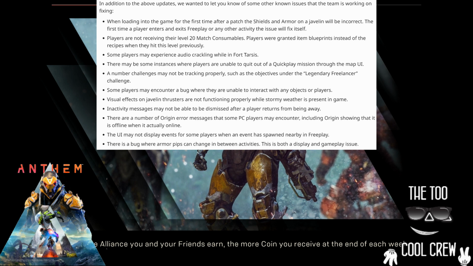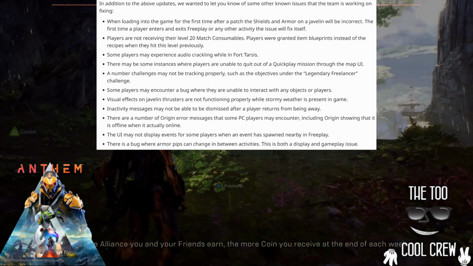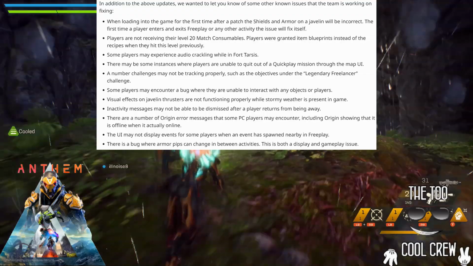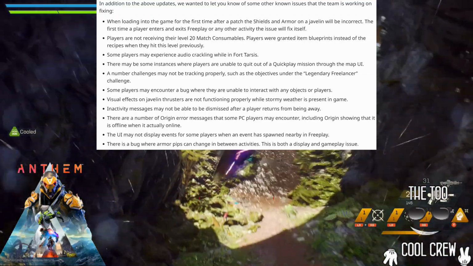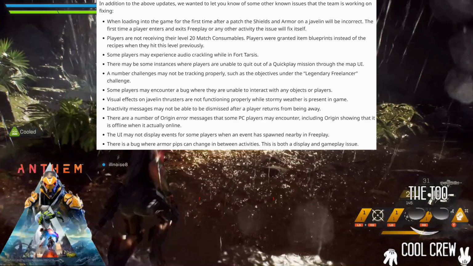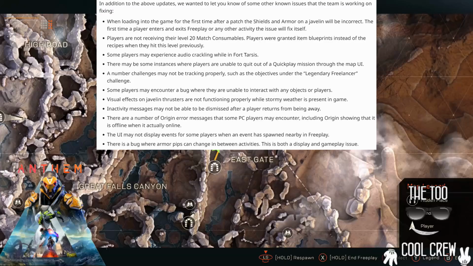A number of challenges may not be tracking properly, such as the objectives under the legendary freelancer challenge. Some players may encounter a bug where they are unable to interact with any objects or players. That has not happened to me. Visual effects on javelin thrusters are not functioning properly while stormy weather is present in game. That has not happened to me.